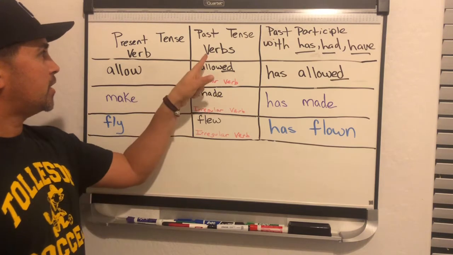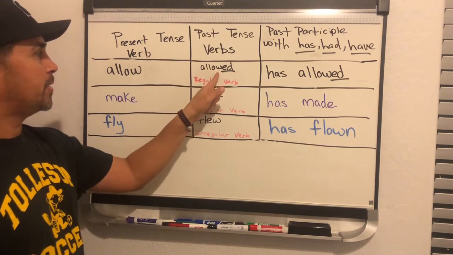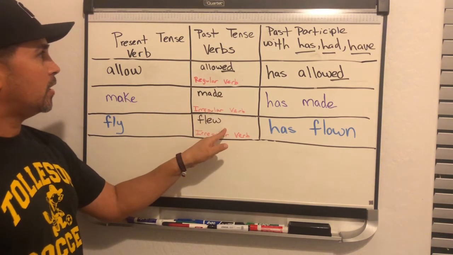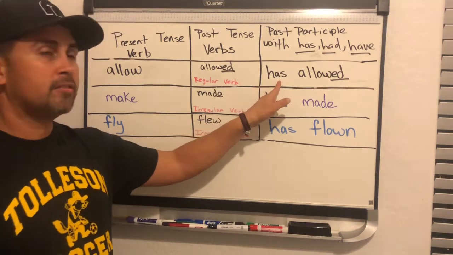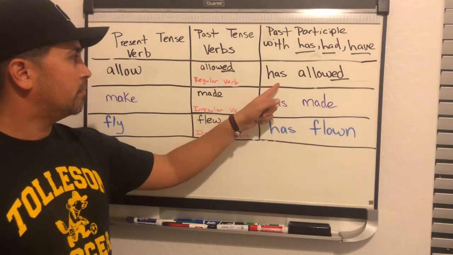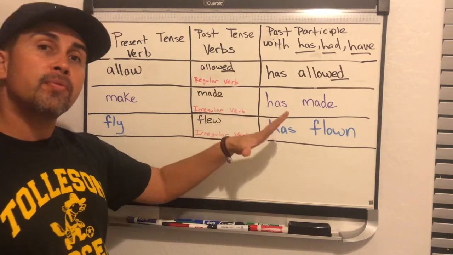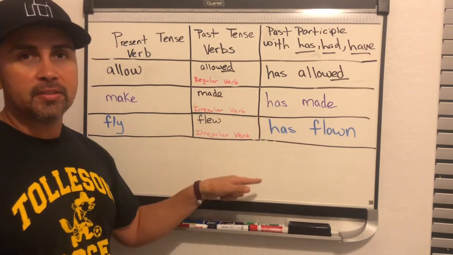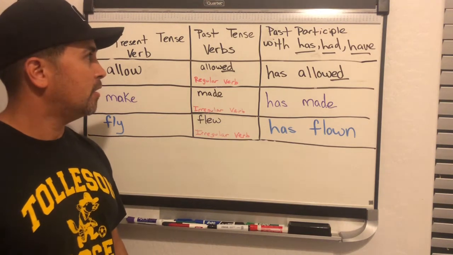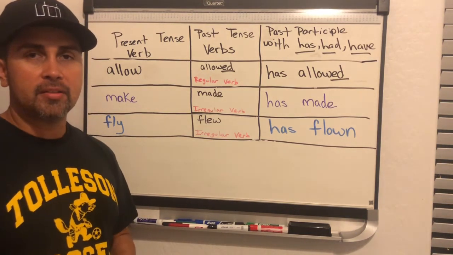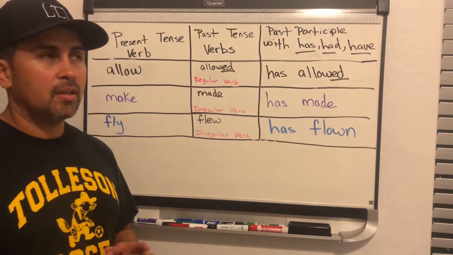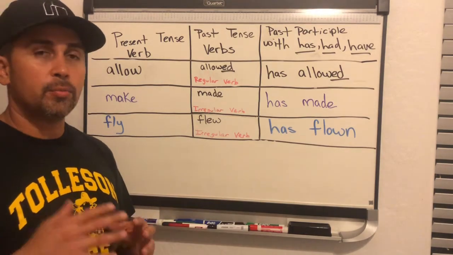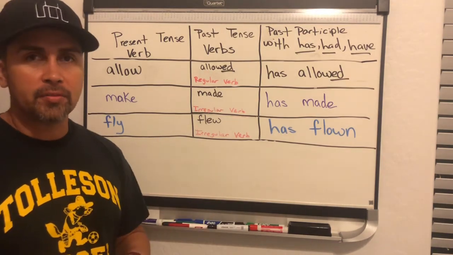Then I actually put them into the past tense for us, and then I used an auxiliary verb, one that we practiced right before spring break, so we can create the present perfect tense. All right, so let's go ahead and start and look at some of those characteristics that tell us that we're working with either a regular verb or an irregular verb.